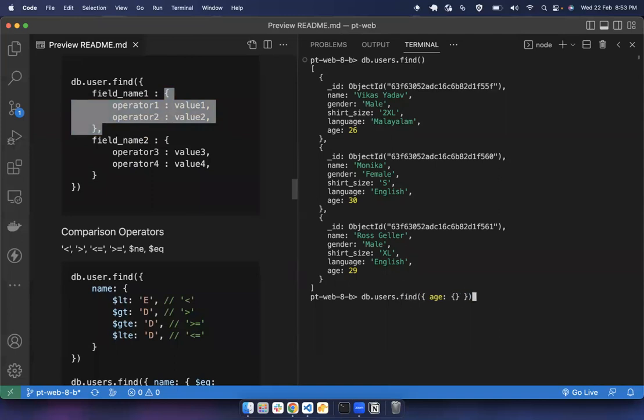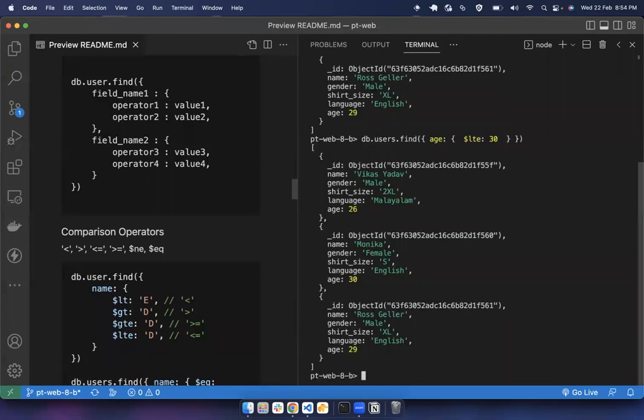So we have the property name, and then we have an object. Inside this object, we can pass multiple operators with the value. Since we are looking at comparison operators, let's say I want less than equal to 30.